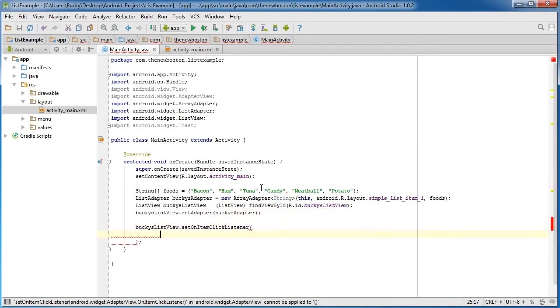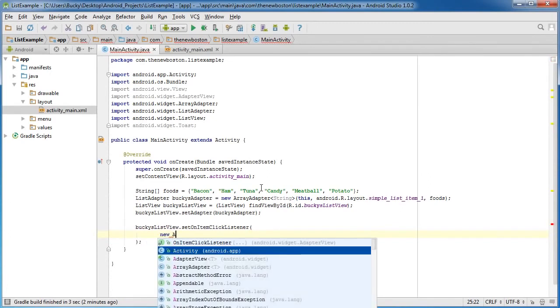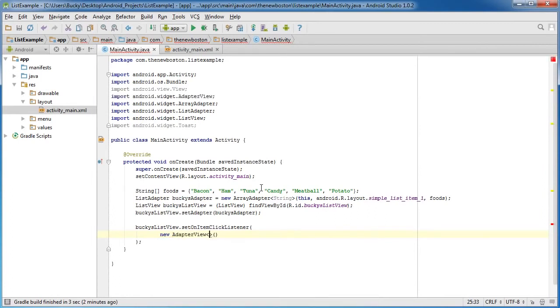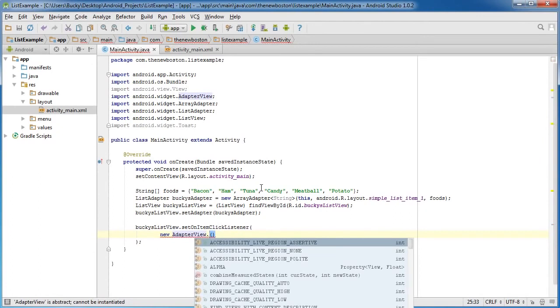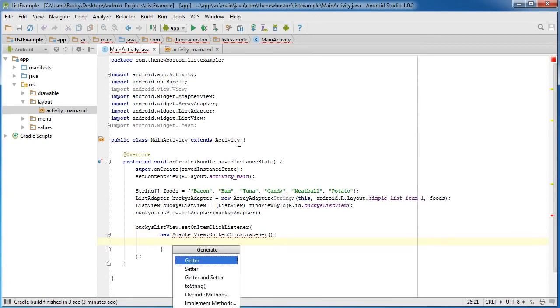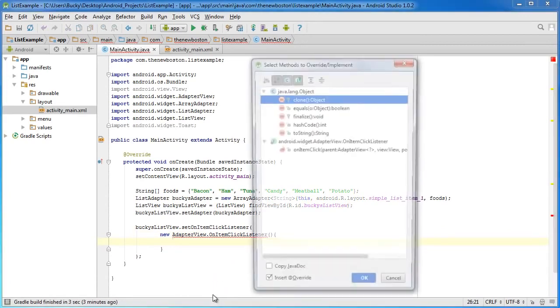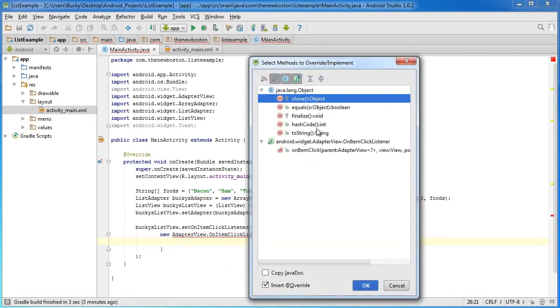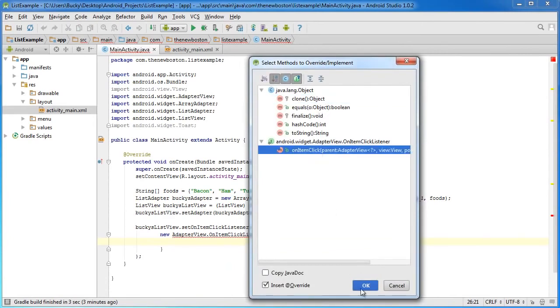Inside here, like you did before, new adapter view right here. And instead of that, what we want to do is call a method called onItemClickListener. And inside here, we have to just hold Alt Insert because we want to override onItemClick right here.